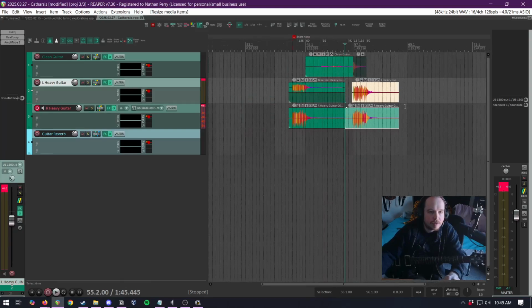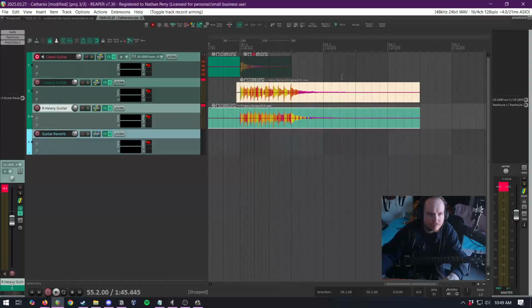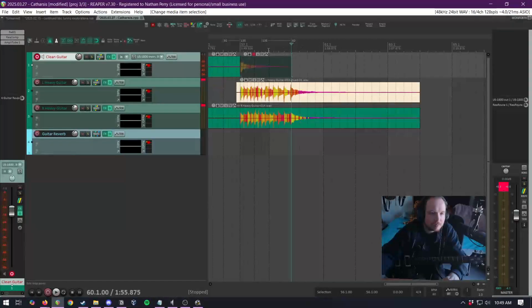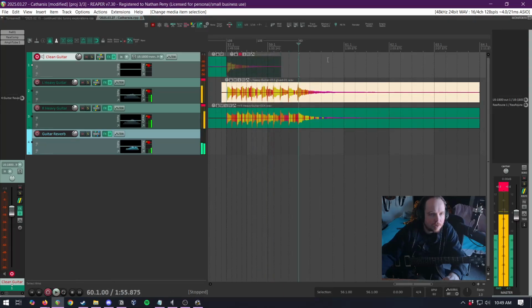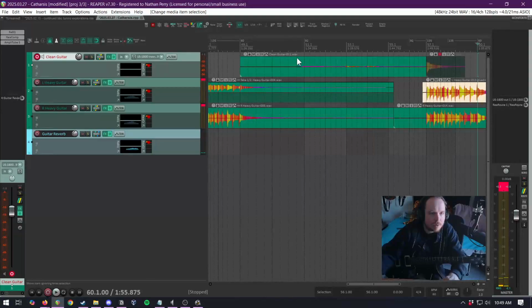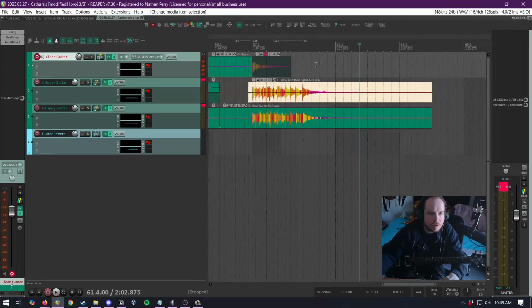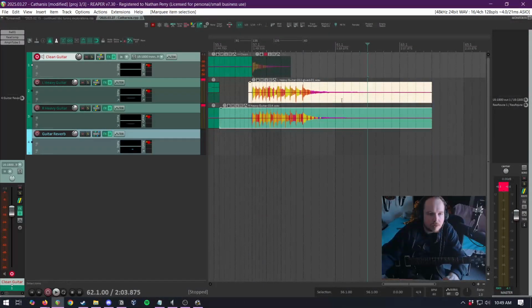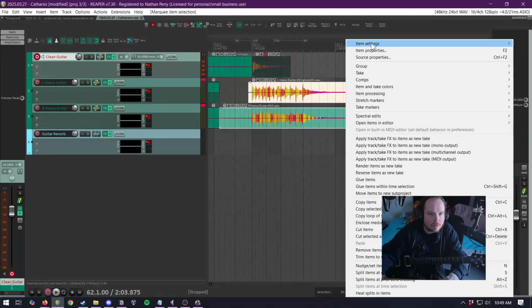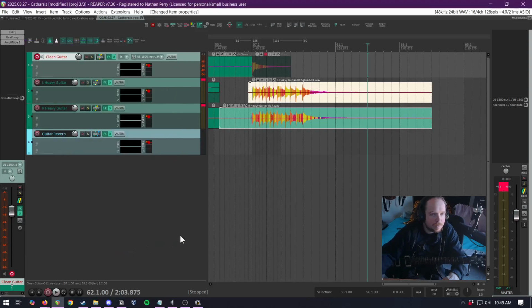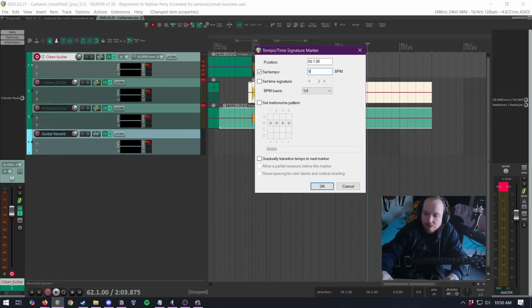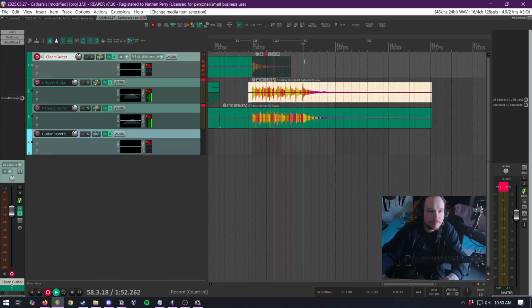Drag those in. All right, save that again. Clean guitar. Do this part again. Drag this back. Let's start from here. Oh wait, so after 8 bars, it becomes 92. So I have to take these two again, item settings, properties, switch them to time. Apply. Shift this to 92.